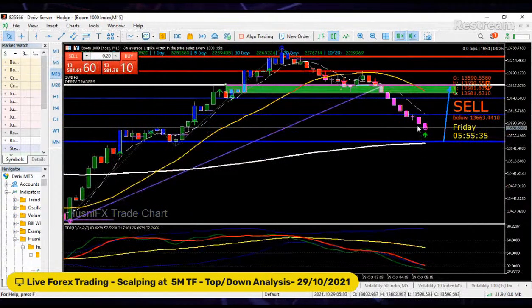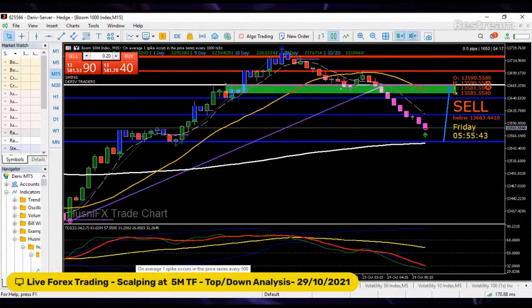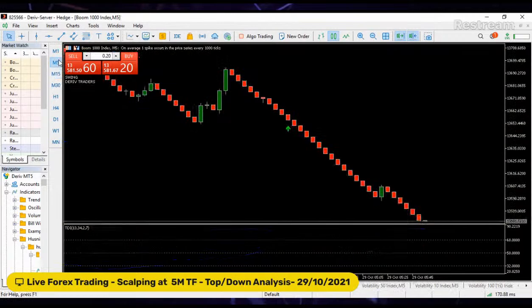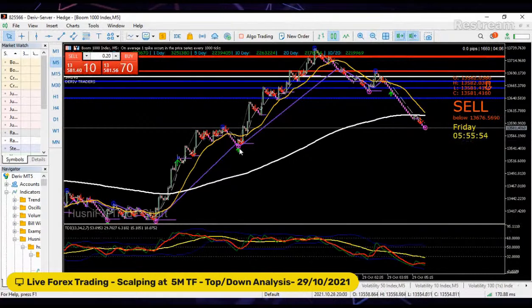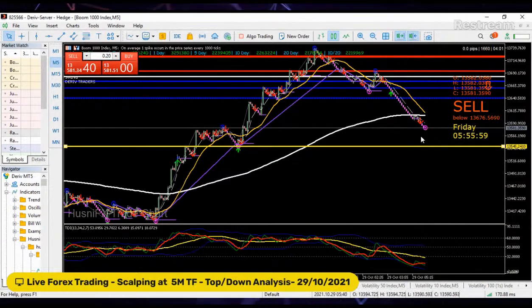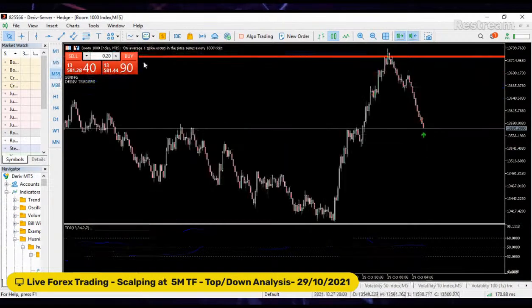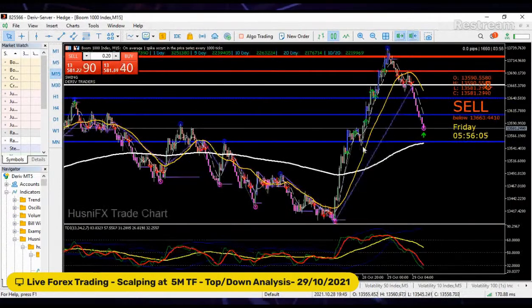So you can see this one shall start its spiking when price comes on this area, and you will keep eyes on Boom 1000. You will keep eyes on its M15. But when we go on lower time frames like M5, you can see that the price is already near this low, where I told you at M5, M15 that the price will spike when it comes on here. Okay, let us go, and you can see this is the low. You can see this white moving average, and it shows clearly.